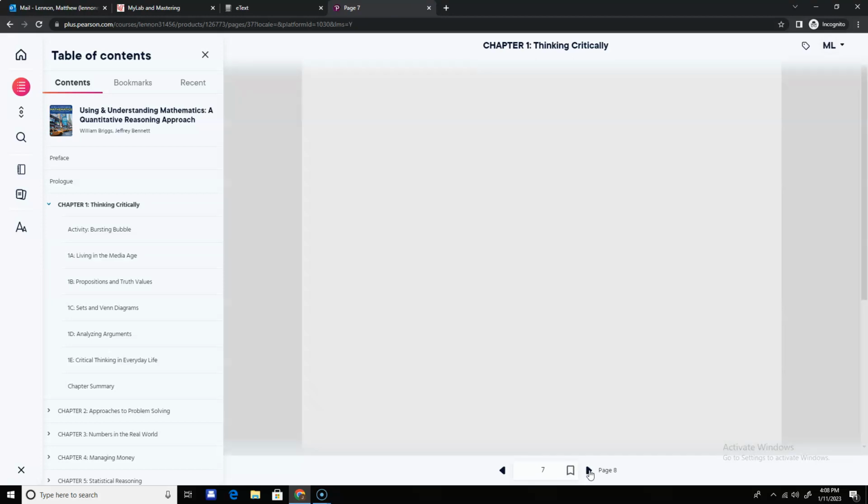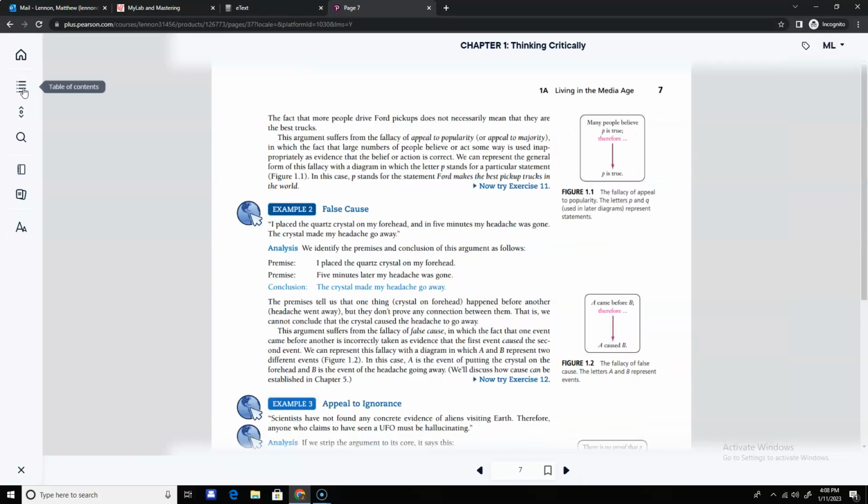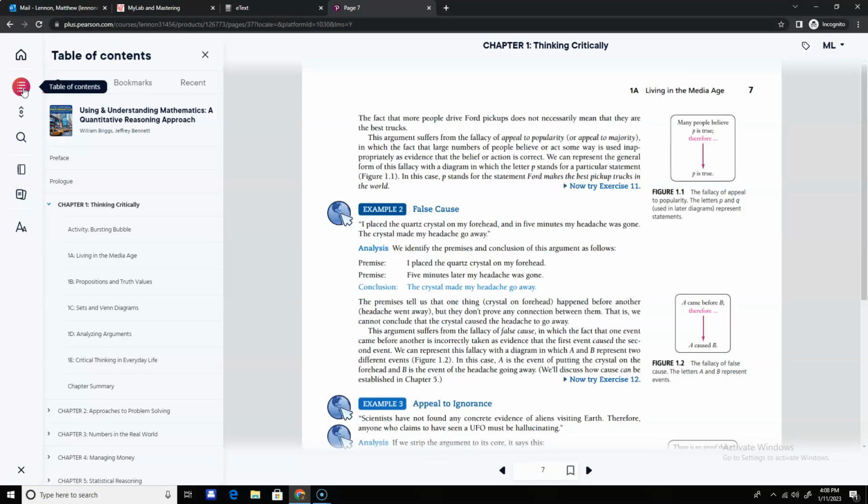The first section, as you can see, is going over basic logical fallacies, which are arguments that don't have a necessarily completely forthright implication. Like I said, the next video will be covering this section, but that's essentially how you can get around, and you can toggle the table of contents, search for particular words, change the font size, stuff like that. But that's the main thing with the eText.